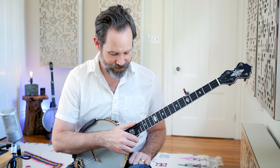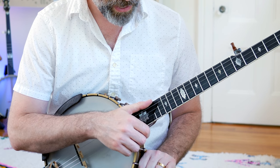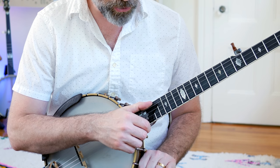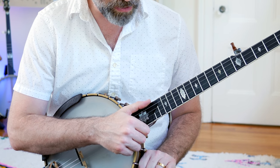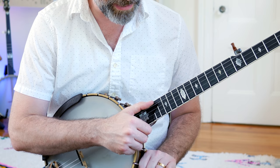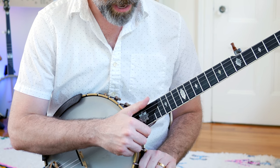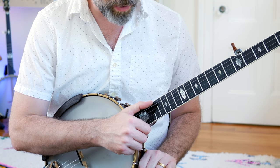Now, we go on to the second half of that pattern. I engage that fifth string this time. Right before that fifth string happens, on the downstroke, I'm putting a little input with my thumb, little energy, by squeezing a little bit into that fifth string. You can see the fifth string is bending under the weight of my engagement. I activate the fifth string, and then I don't move laterally, I come straight out of the instrument.